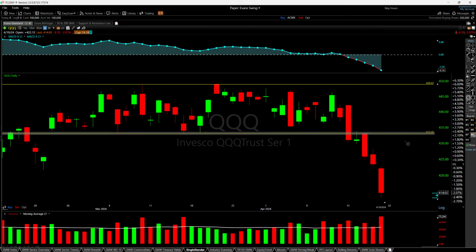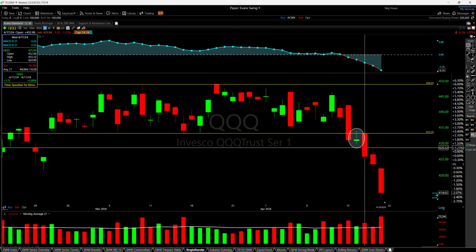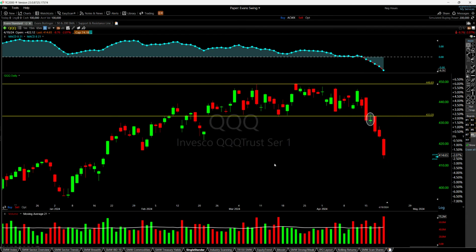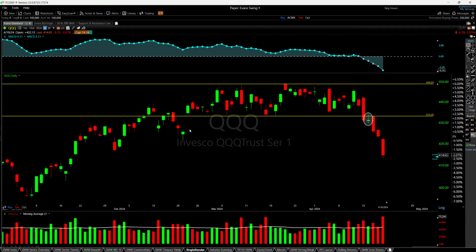We had one little hesitation day on Tuesday, which maybe threw some folks off the scent, where the Nasdaq 100 tried to look like it was maybe going to be a false breakdown, a fake out to the downside, with this slight green candle here. But we basically printed a bearish engulfing day on Wednesday. And then we sank down, filled the gap, and proceeded to sell off lower. So our chart, or our roadmap from last week, really set the scene nicely. The breakdown set the tone for this week.